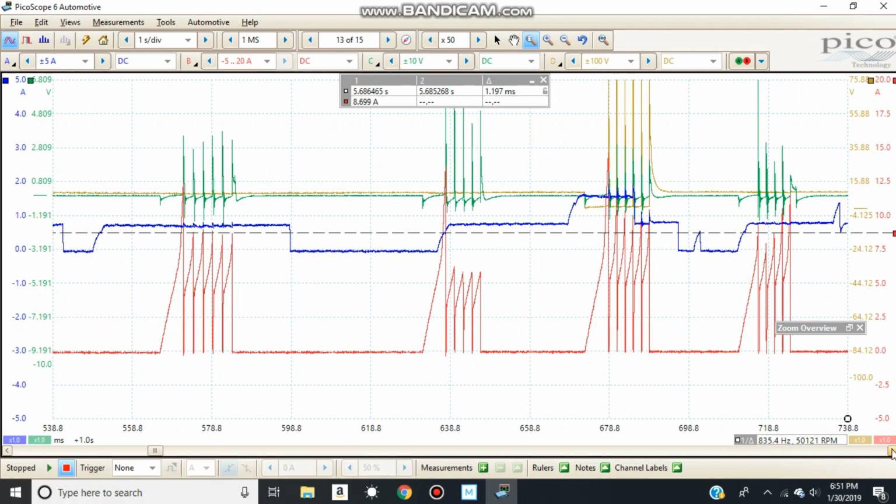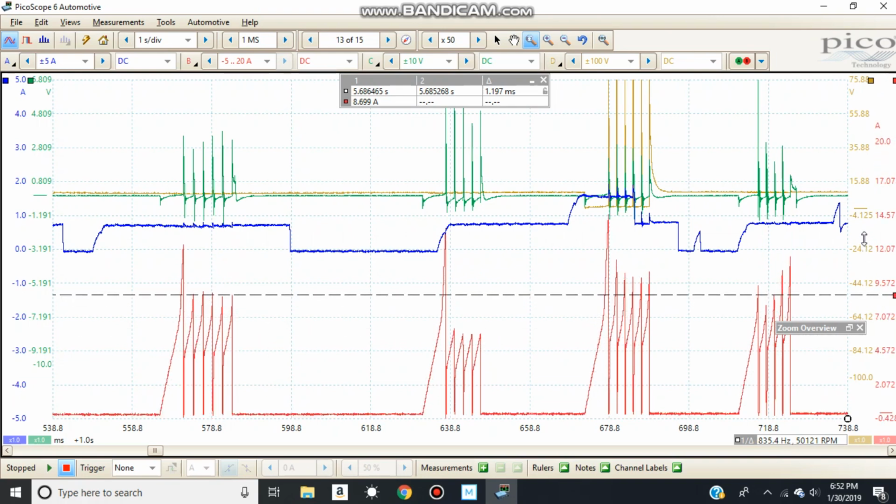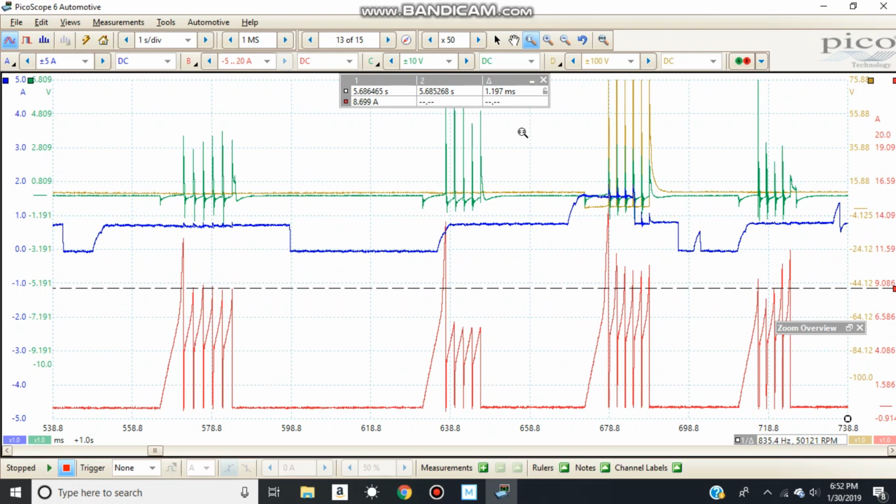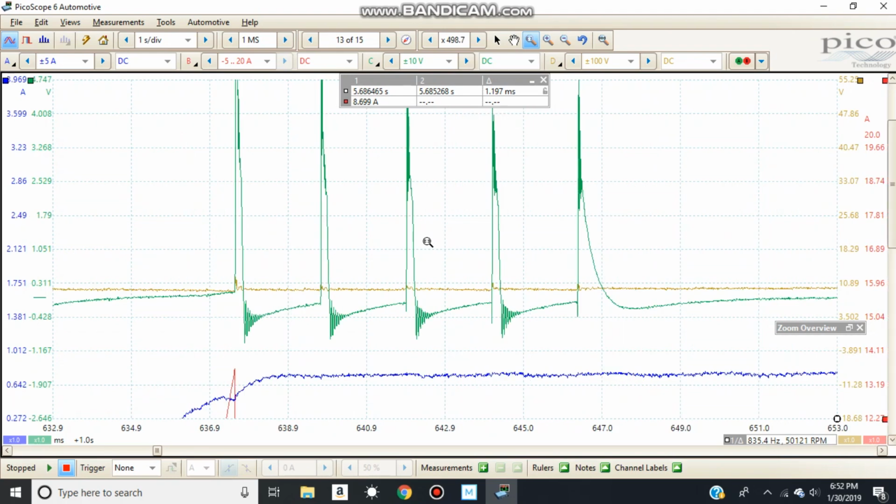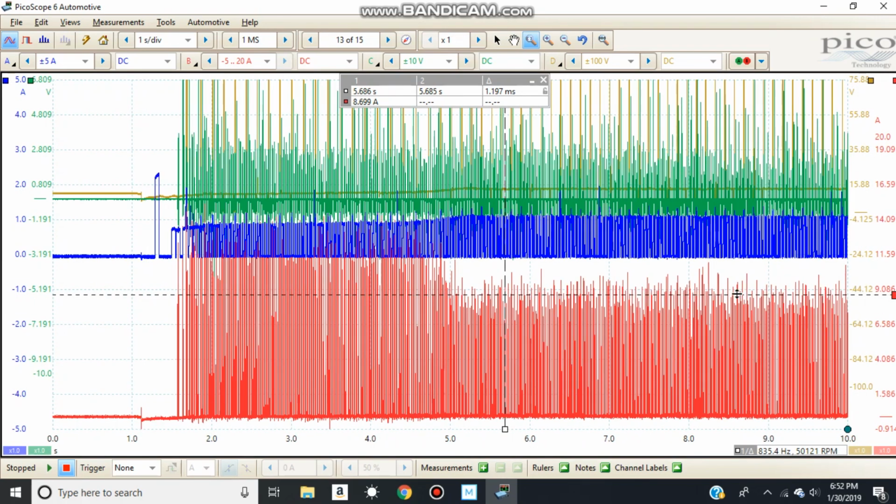Right here on the number 1, that brown channel, we can see channel 4, we actually do not have a burn time at all. So this one is bad as well, and the firing order is 1, 5, 3, 6, 2, and 4.